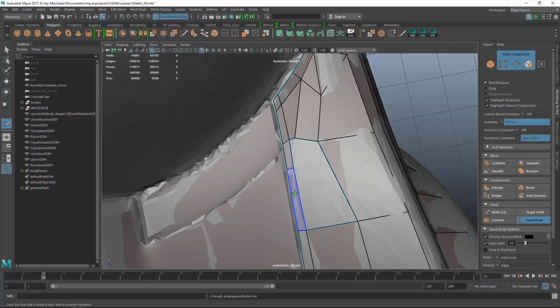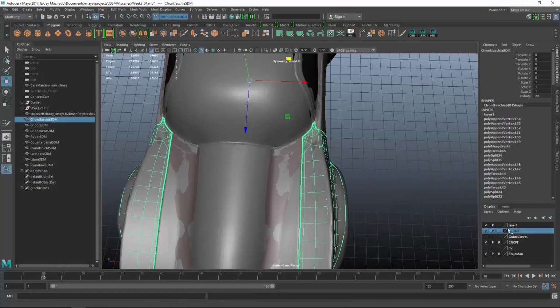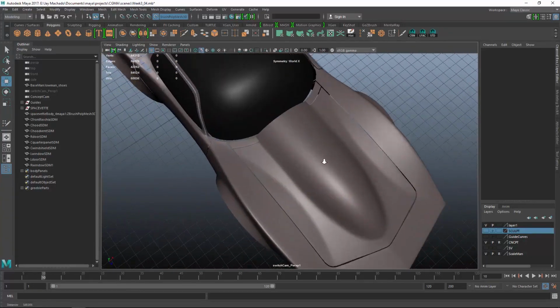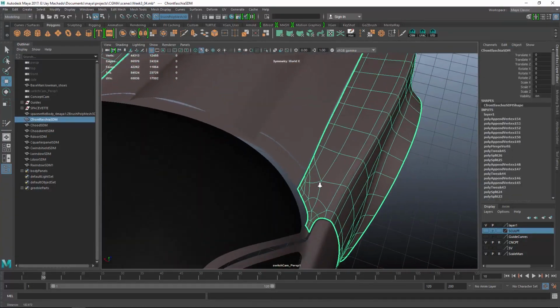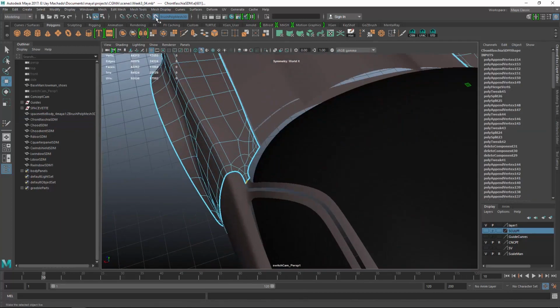You see, I want to maintain that edge loop around the edge of the hood to make sure that edge of the hood stays sharp. So that's looking pretty good. And since we had symmetry on, we got both sides for free, so that's really cool.